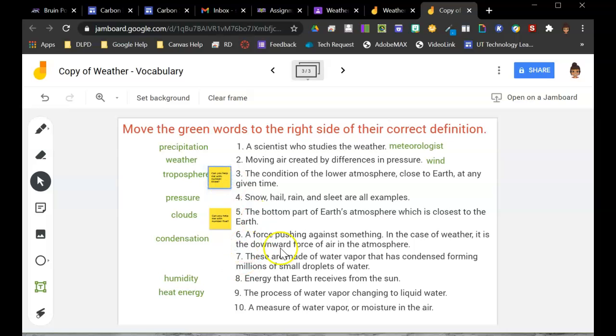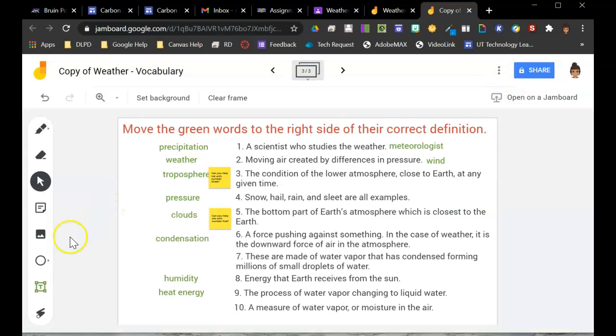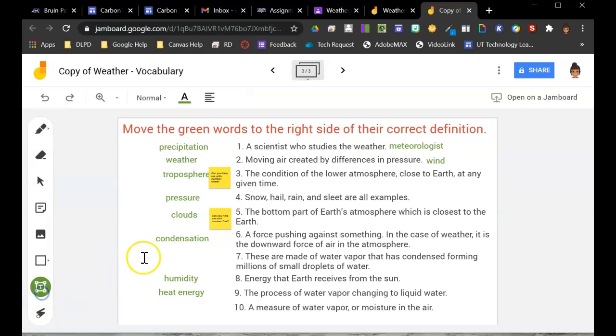Okay, and now the next one, we keep going through, and the only other thing that you can do on this, you can add images and things into here. You can add circles, you can add squares and all kinds of shapes, so they can make all kinds of different diagrams and things like that. And then finally, you can get a text box so they could write more as well. And then they can type, and then they can put their answers. So there are lots of options for Jamboard. It's a wonderful tool. You can point, so if you need a little tracker to help you read, that works as well.